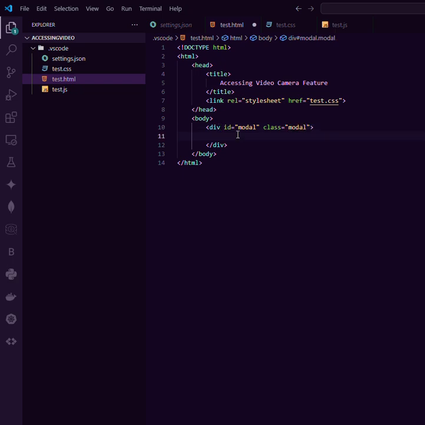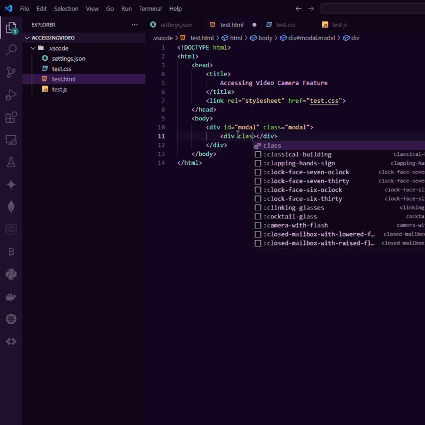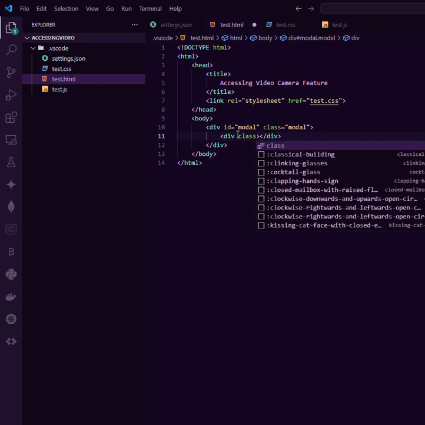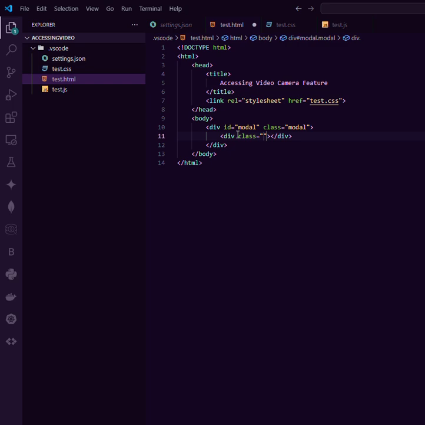Inside that div, create another div and give it a class of modal-content.